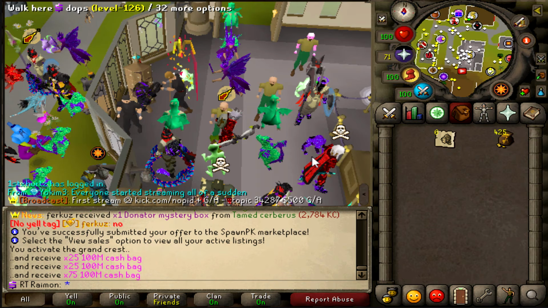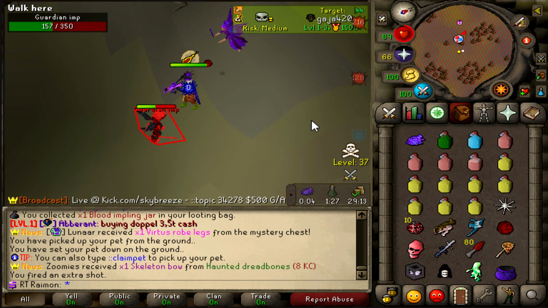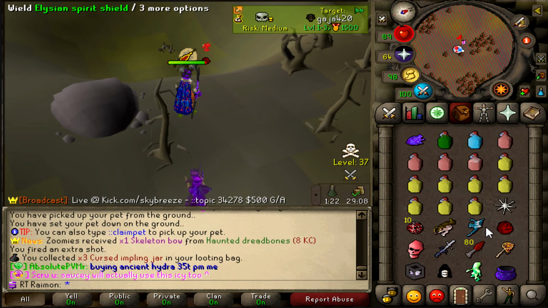Hey, first guardian imp of the day, and it only took 431 imps. One in 120, by the way. Should have been like my fourth one almost. But oh well, it is what it is. What do we get from it? 3 cursed. It's not even worth it, unfortunately.